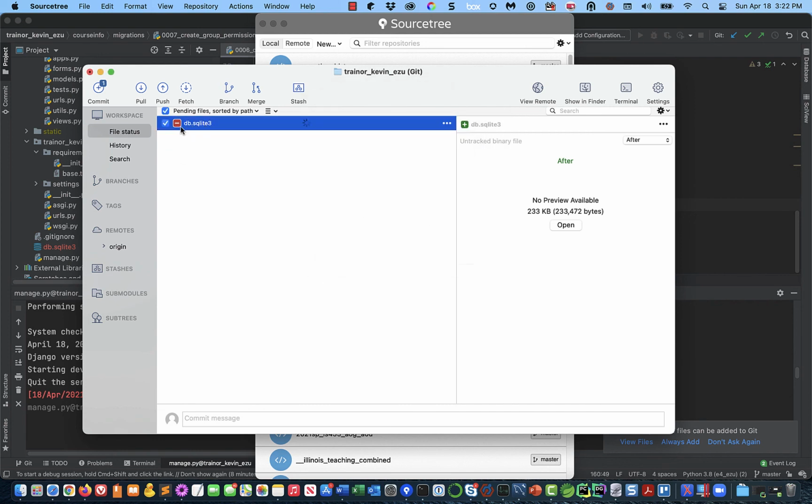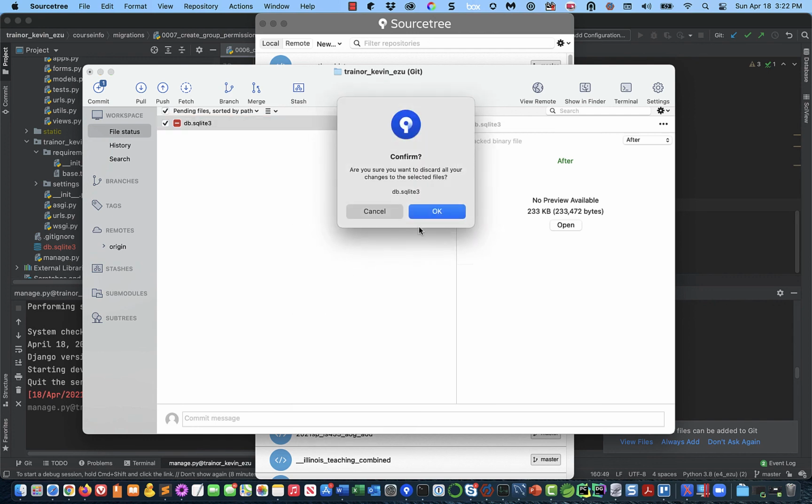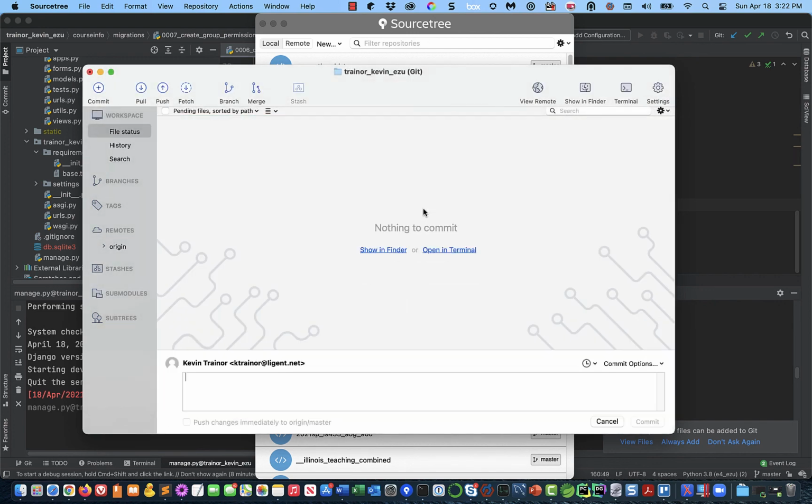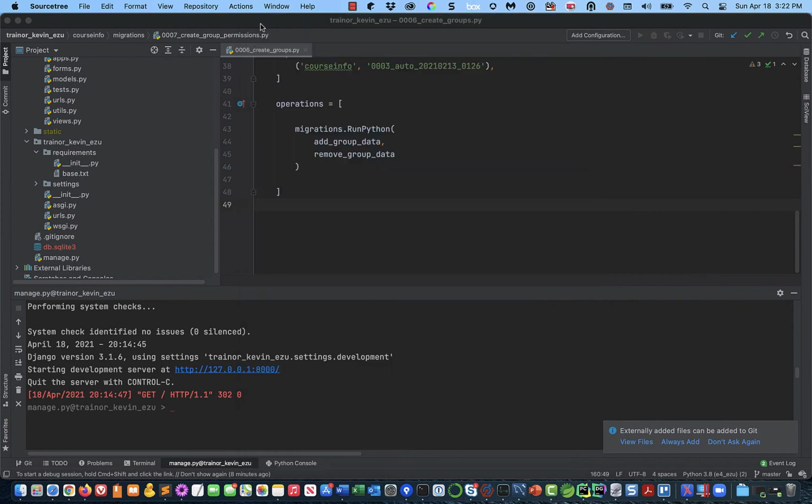Then on the original one that I deleted, I right click and say reset and then OK. And that went away too. So I'm back to where I was right when I took that commit, and I've got the original version here.